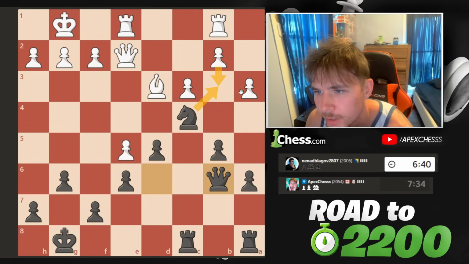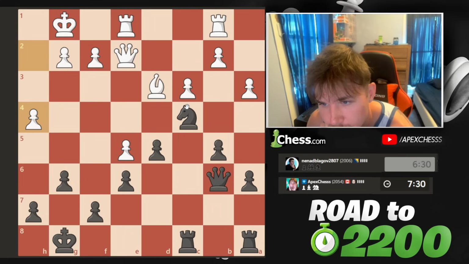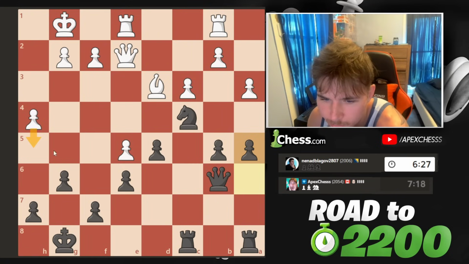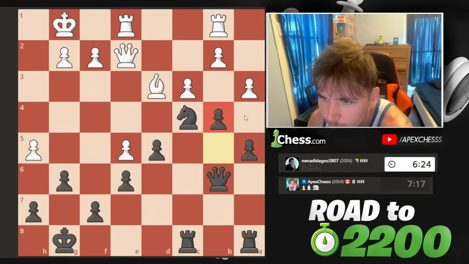I still don't know if they can... Still don't know if I can take this pawn because they just attack me and I don't have a square for the knight. Oh, wow. I mean, that makes a lot of sense, actually. They're going to go here. I think I should be fine. They're going to obviously play h5. We just don't take. They take us, we can take this way. Yeah, now we push.